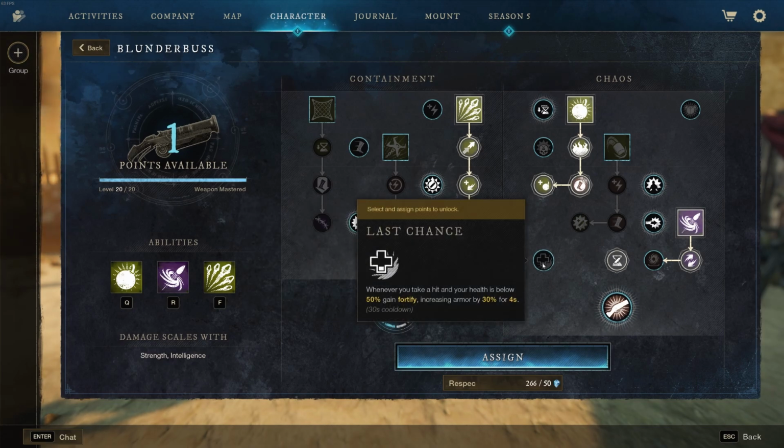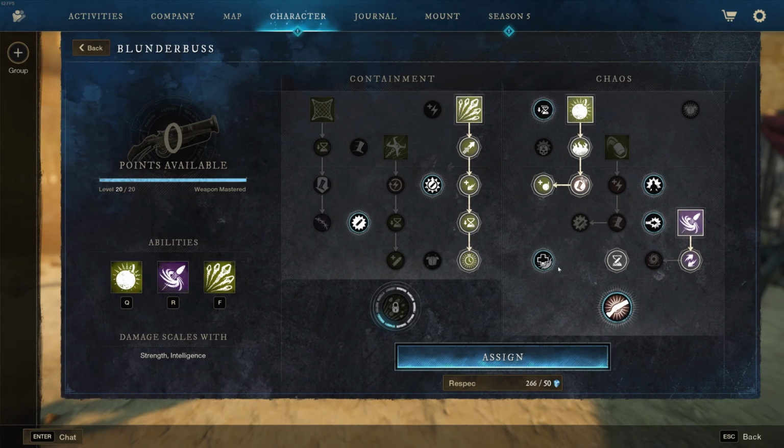I would select this one. Whenever you take a hit and your health is below 50%, gain Fortify, increase in armor. That could be good. That could save you if you needed to.